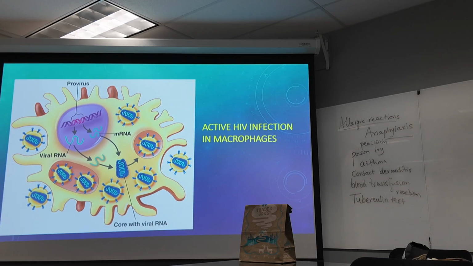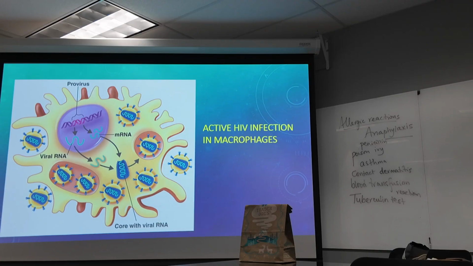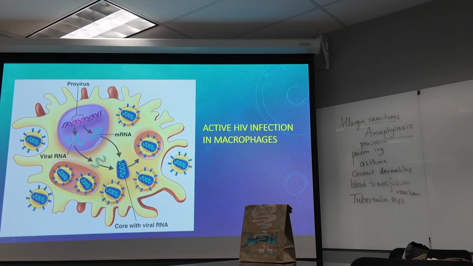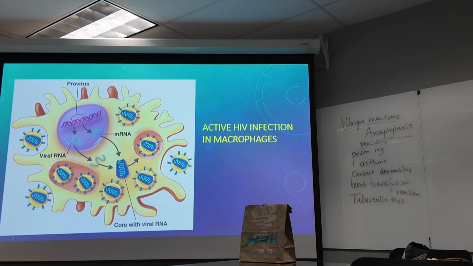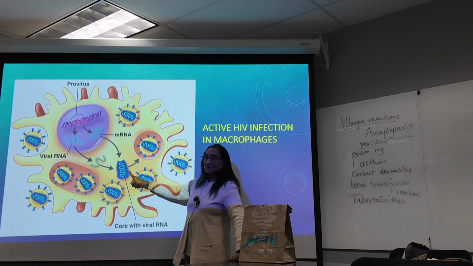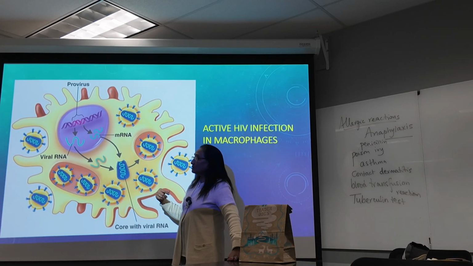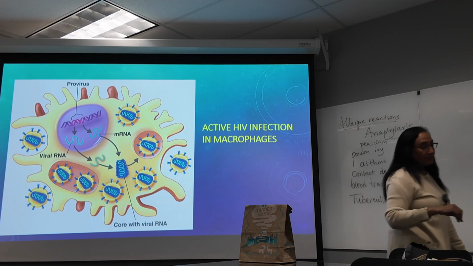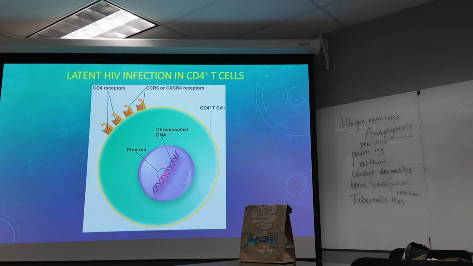And here you have a picture of a macrophage. The virus can also enter into macrophages and multiply, the same thing. So T helper cells as well as macrophages, because a macrophage will phagocytose the virus, and the same thing can happen even in macrophage cells. So let's look at the phases, okay?